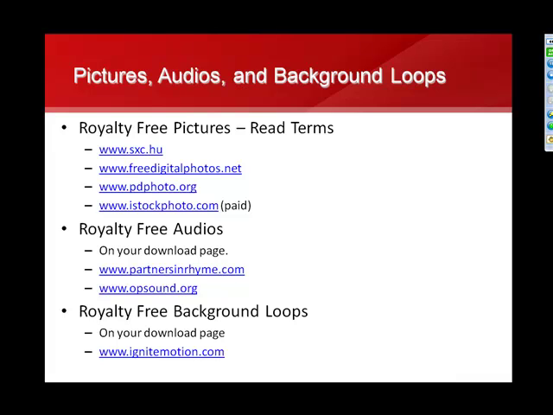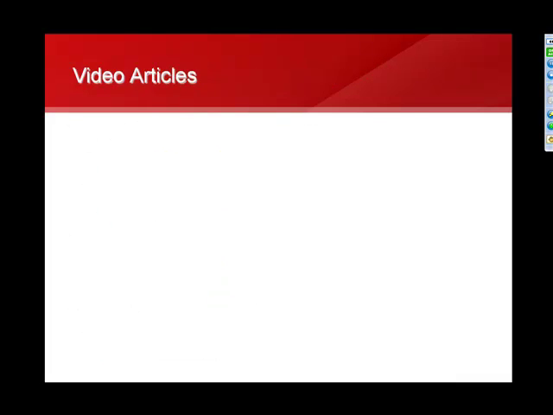And then you can also go to a site called ignitemotion.com. They have free, royalty-free background loops on their site that you can pull from. And I'll show you how to use them, but basically you pull one into your video, and now you have a base or background to work from. Playing in the background would be this motion, which automatically makes your video look high quality. And so using these loops, in under 5 minutes you can create these really high quality videos.